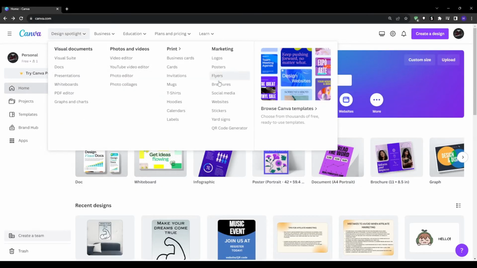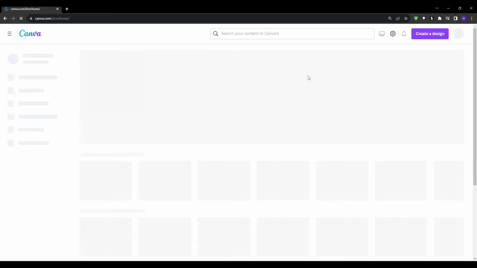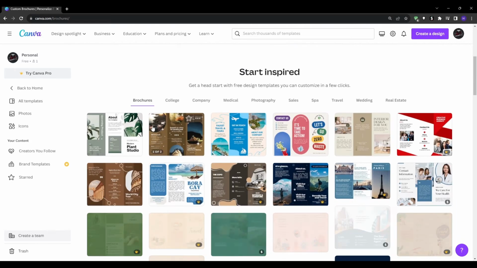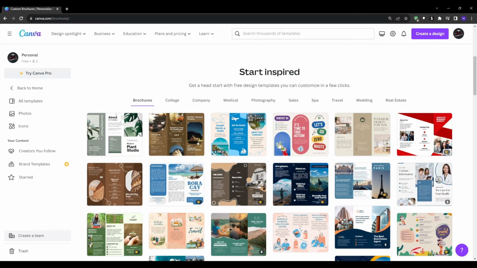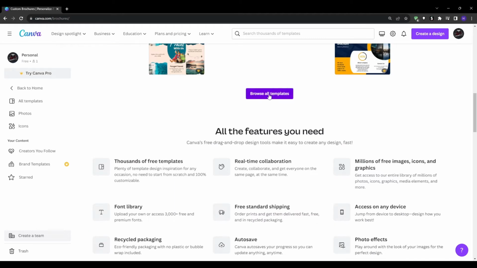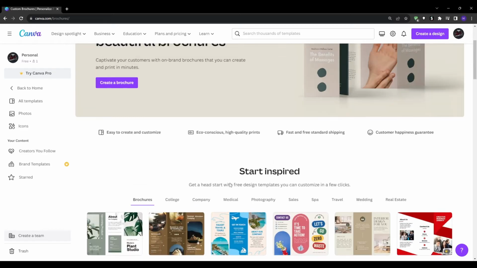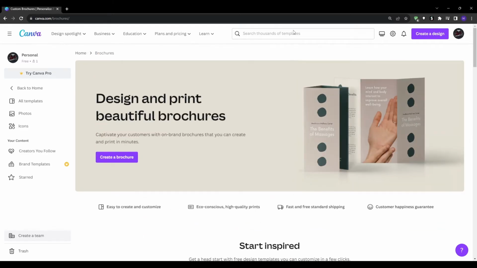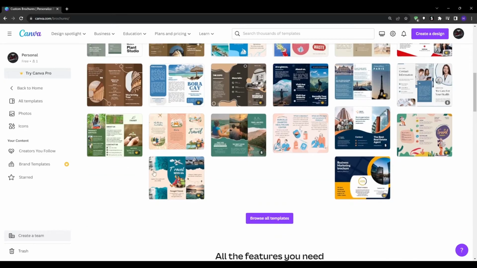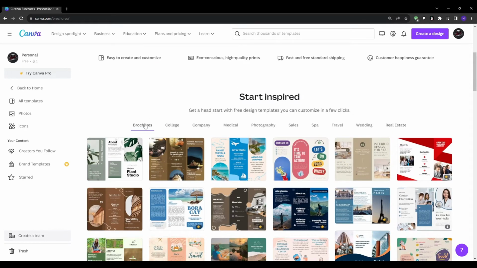Both will take us to the same template collection with hundreds of professionally created designs optimized for all kinds of niches and use cases. We can see brochure templates already made for industries like real estate or travel, there is fashion, photography, food and beverage, and many kinds of templates that we can use for inspiration or build on top of. So browse through the options for inspiration on layouts or color schemes. We've got fonts and creative examples that you can look through and find the ones that you prefer.